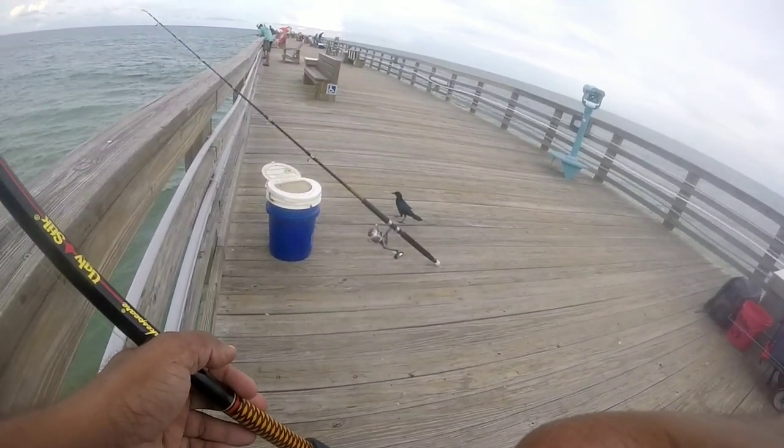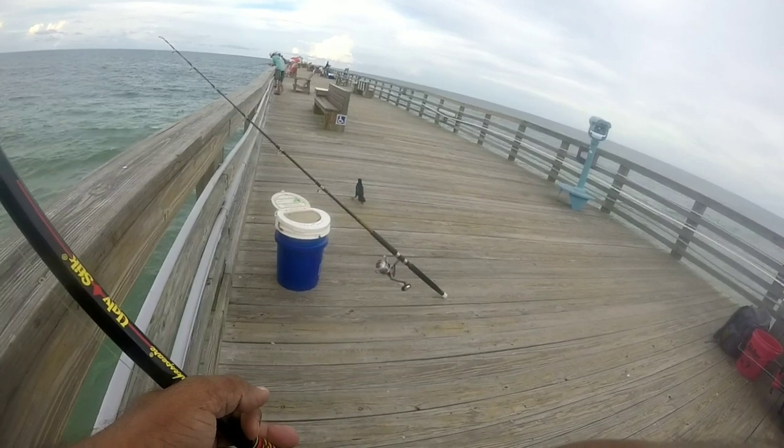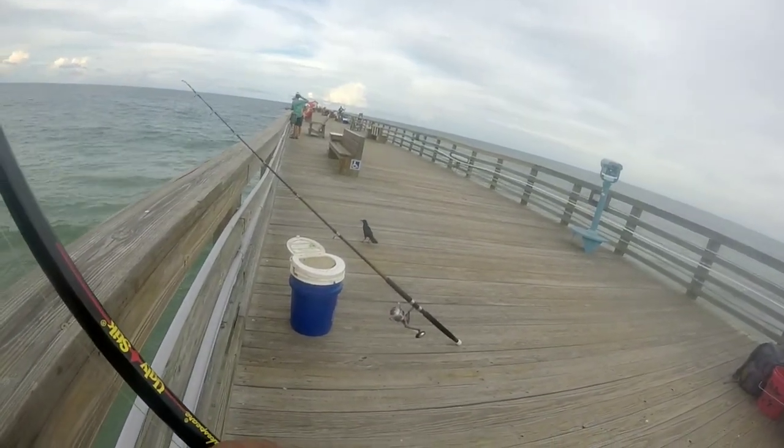Look at him, he's eyeing up my sand fleas in that bucket here. If I only turn my back, he's gonna jump on the bucket cover. Alright, let's see what's biting again.